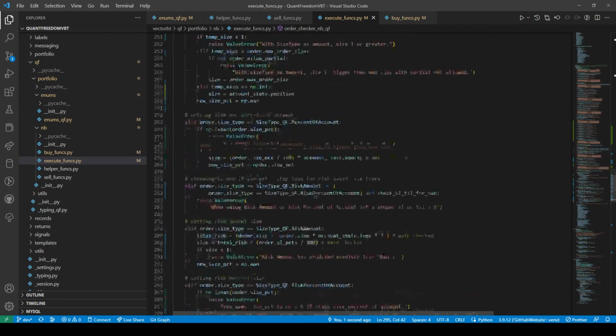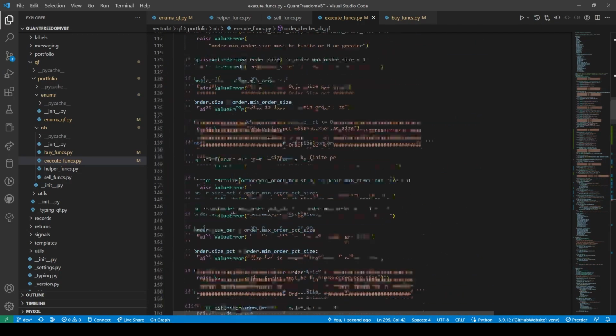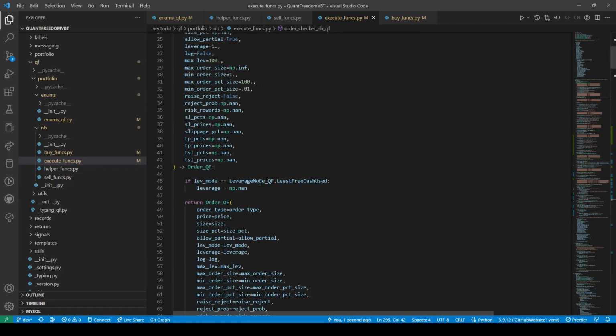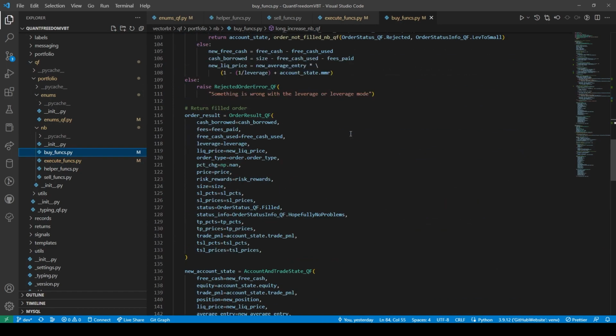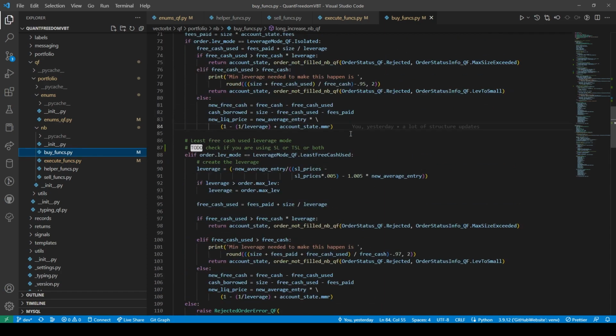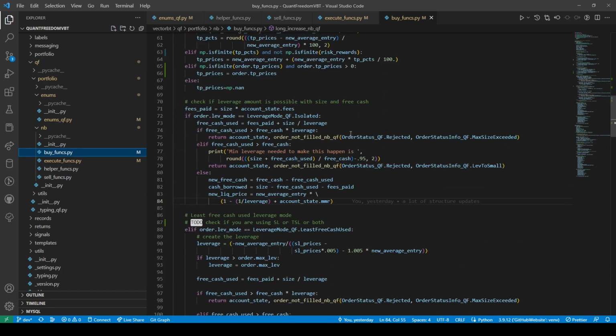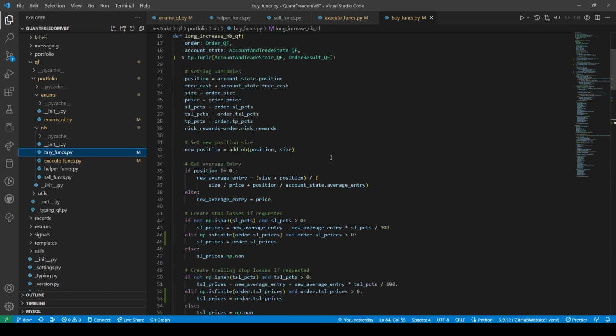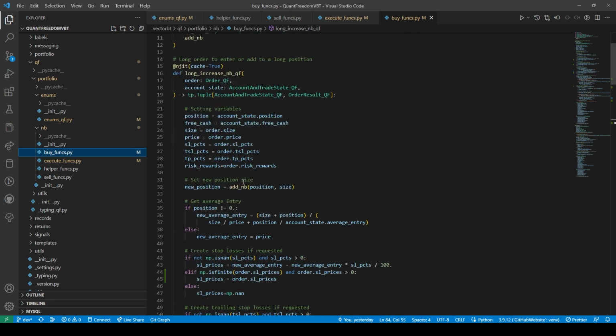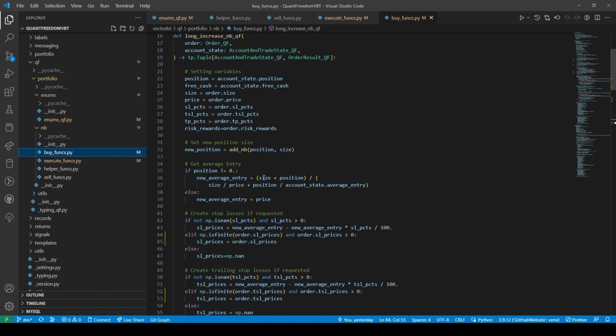Else, we have this. Have we made it all the way through to this part here? Wow, congratulations, self. Now we have to go over here and deal with all these checks. Oh my god, I really don't feel like doing this. Alright, what have I done? This. Okay, new average entry, math checked.